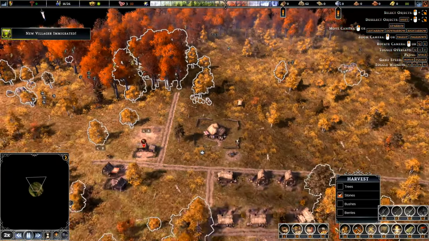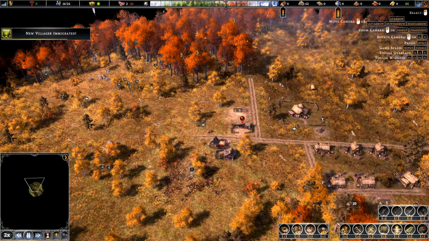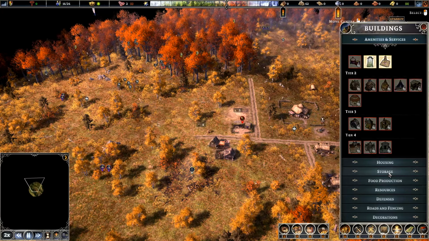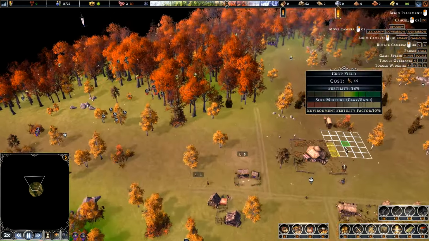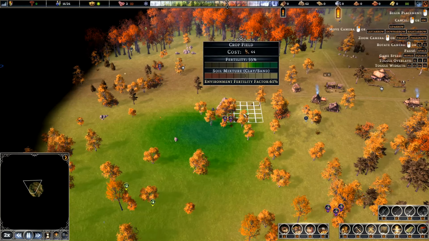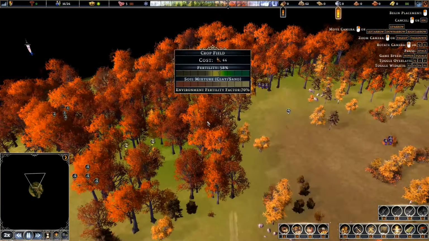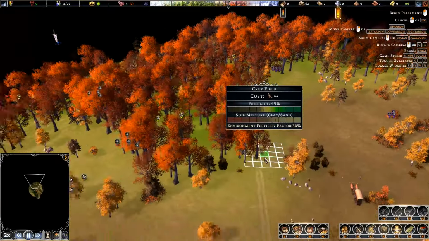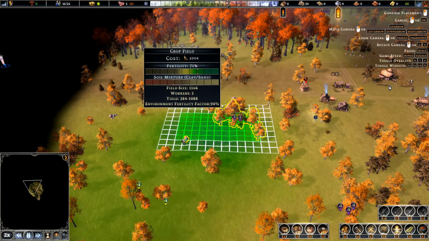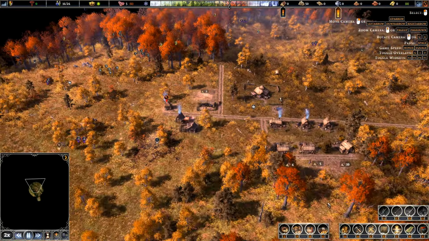I'm going to want stone. And we're gonna want farm doing. Could put a small field there, that is quite fertile ground. I'd rather have my farms up. Can always move the farm later. That is quite fertile ground there. Start getting a crop in now.